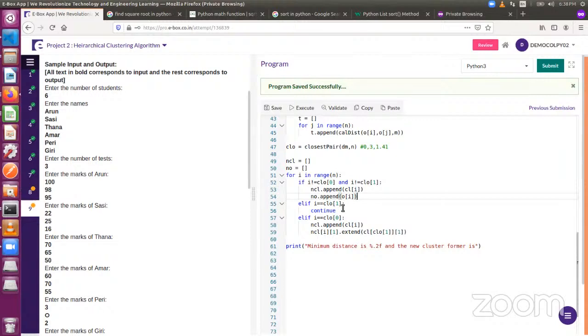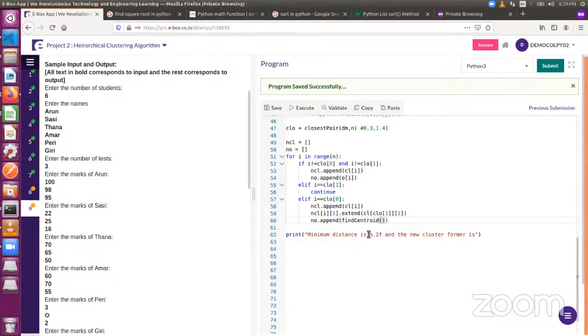And after that, this is continue, and then here I have to find the centroid of CLO of 0 and CLO of 1, and then store it in NO. So NO dot append of find centroid of these 2 points, O of CLO of 0, comma O of CLO of 1.